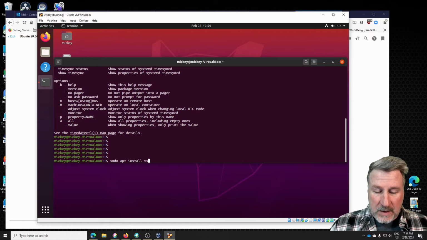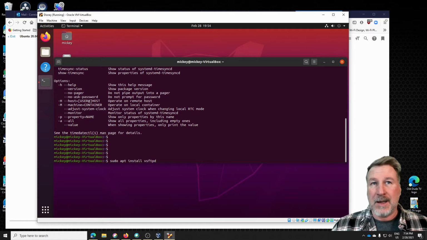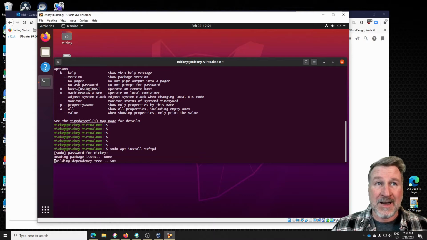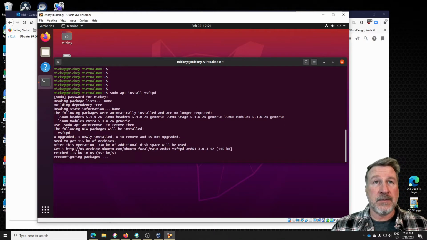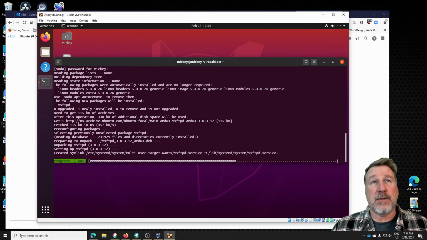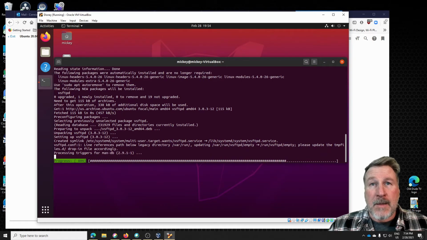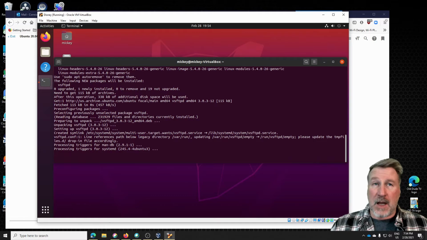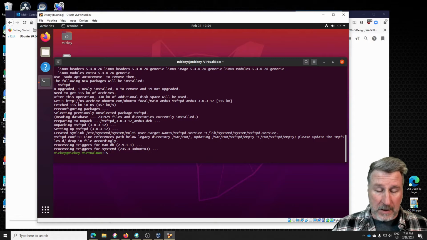It's vsftpd. Anything that ends in a d is typically a daemon, right? So this should install the vsftpd package for us and allow us to have an FTP server on our machine. Once this is installed, I can check its status, stop the service, restart it, or start it up again.